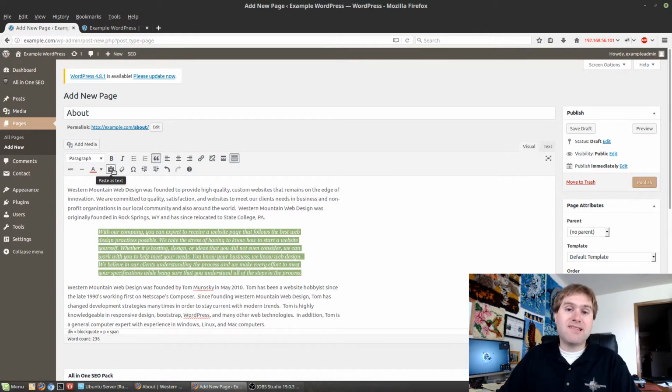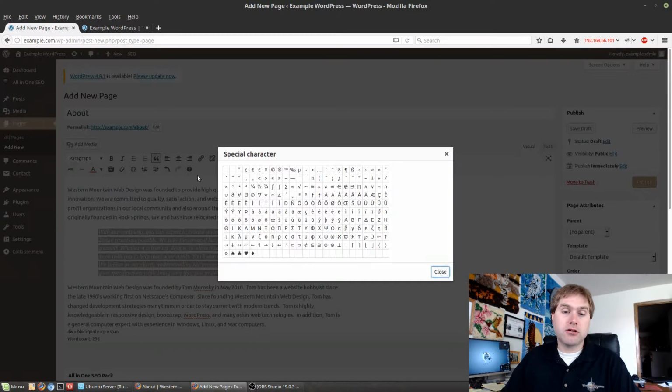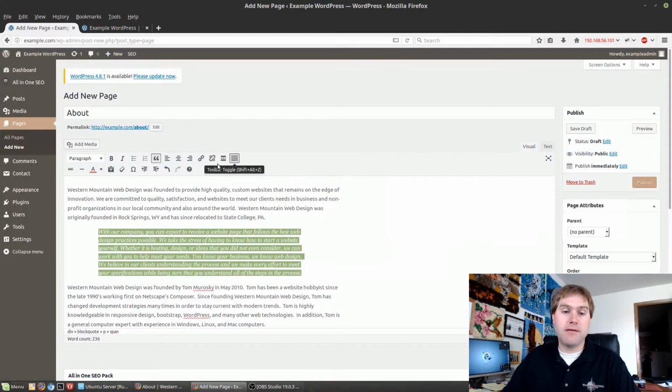We can paste as text. This is important, particularly if you're coming from like a Word document. If you copy out of a basic Word document, then Microsoft adds a ton of weird styles that, if you paste directly in here, it is going to carry all those styles in. It's going to make a giant mess of your content. So paste as text is a nice, useful feature for that. We can clear formatting. We can do special characters. So in this case here, we'll go grab any type of special characters you might need.